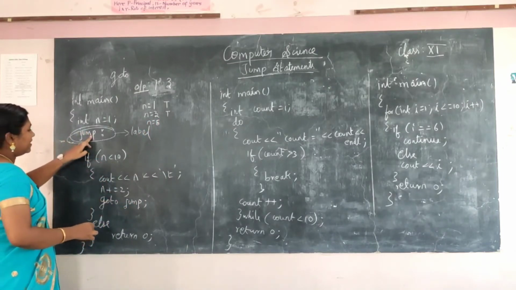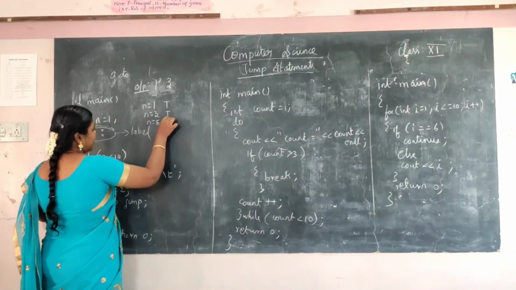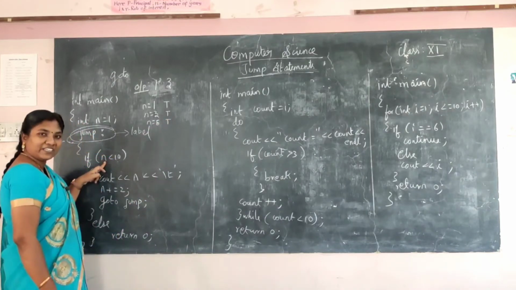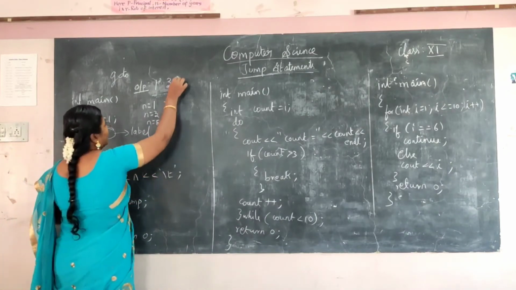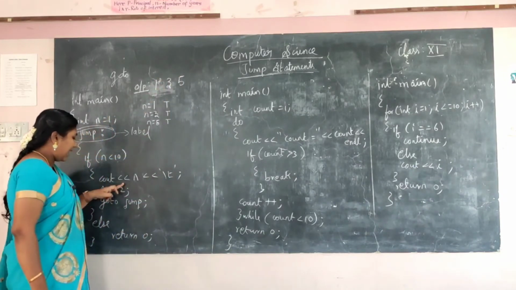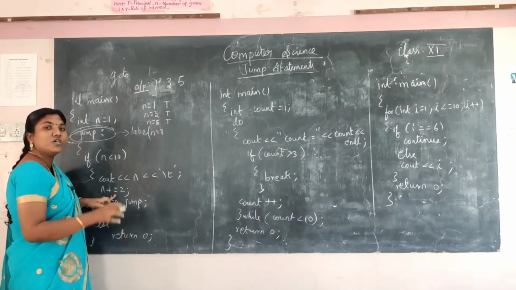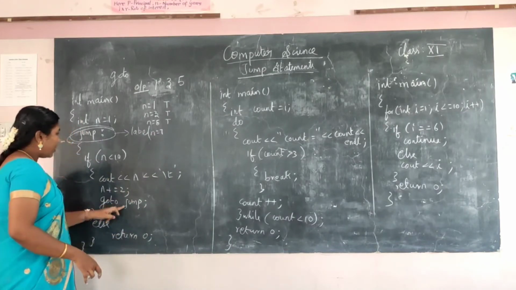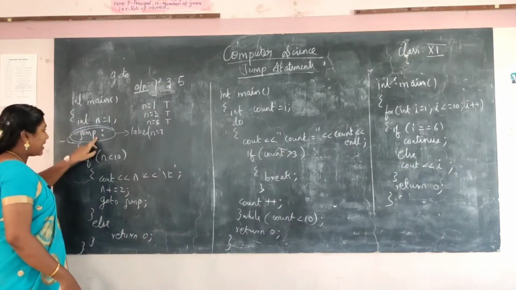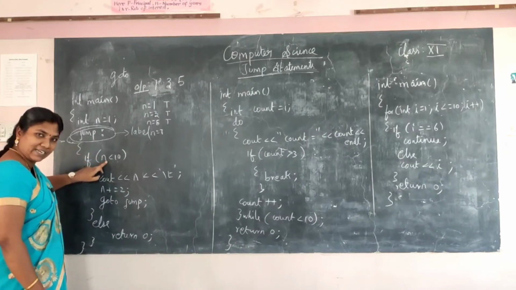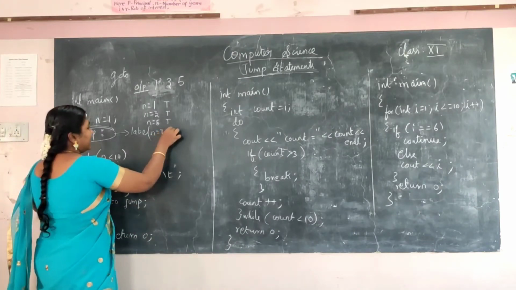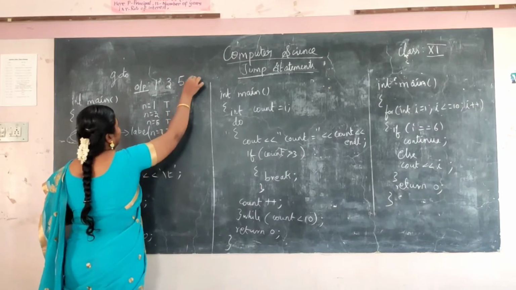So it will go here, it will check for the condition, 5 is less than 10. So therefore condition is true, then cout n. So 5 will be printed and then n is incremented by 2. 5 plus 2, 7. So again we will go to the jump statement. So under jump statement we have asked to check the condition, 7 less than 10, condition true. So it will be printed.